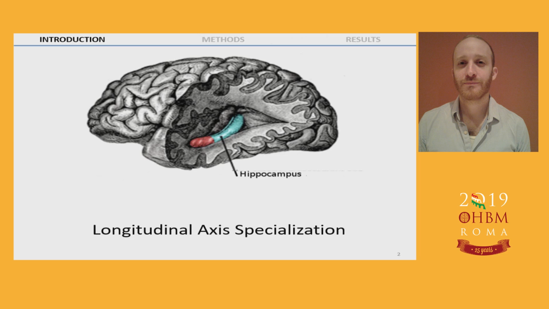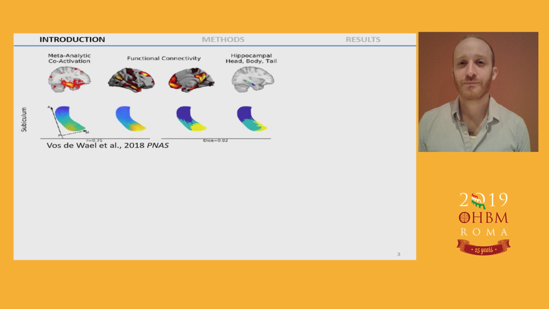a lot of work that suggests that behavioral domain specificity and regional connectivity really vary systematically in a gradient moving across this longitudinal axis. There have been a lot of really excellent studies that have come out recently that have demonstrated this well, where the authors have taken data, whether it's functional connectivity or meta-analytic coactivation or structural covariance between the hippocampus and the rest of the brain. When they decompose this data into the components that explain the most variance, they always end up either as gradients or partitions along this longitudinal axis, which again suggests that the anterior and posterior hippocampus are engaging in different systems and ostensibly in different behaviors.